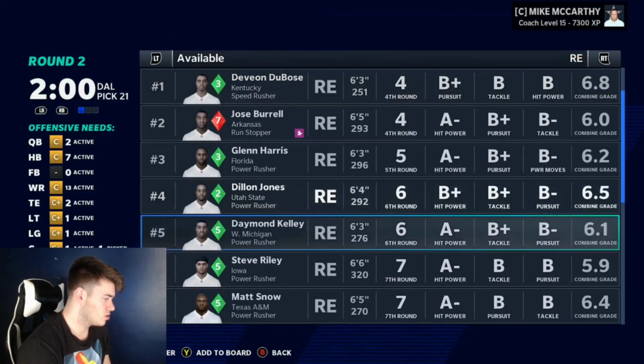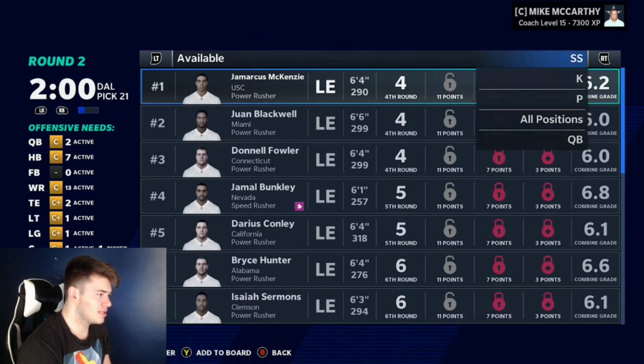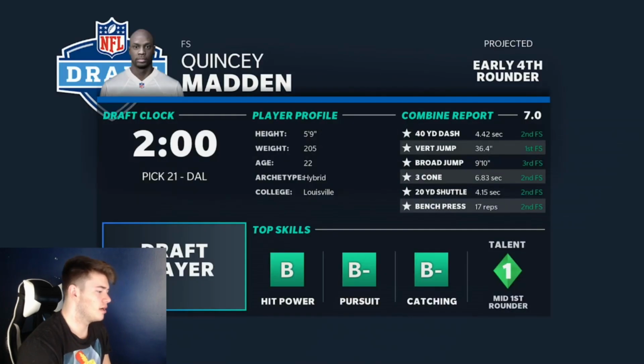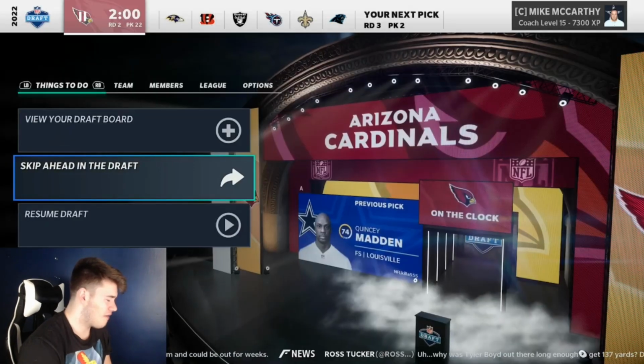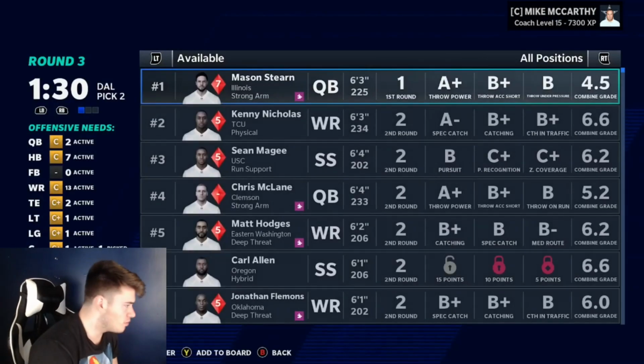Okay, so I think our best bet is probably going to be to pick up this safety right here. A mid first rounder, Quincy Madden. He has a very, very good combine, straight across the board. Pick him up, 74 overall, number 14 in the class. We're having a really good draft right now. Very, very good draft. Also, let's move on up.